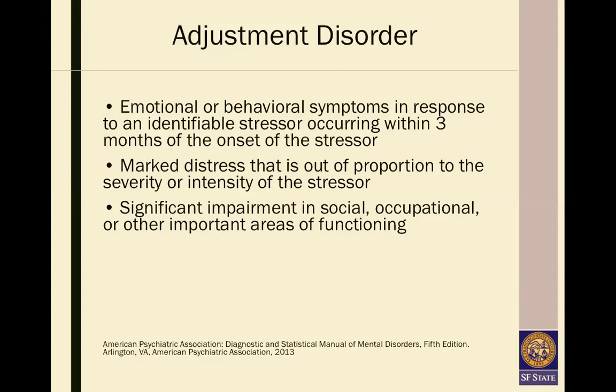So these are patients who have a stressor that comes up, whether they were told that they had progression of their disease, but it may not be as severe as the patient is making it out to be, but the distress is very overwhelming for them and impairs their ability to maybe even come to get their chemotherapy or their doctor's appointment. These are patients also that we want to focus on and help get some mental support, whether it's through a therapist or psychiatrist, because adjustment disorders can affect patients' ability to actually follow through with their treatment plans.